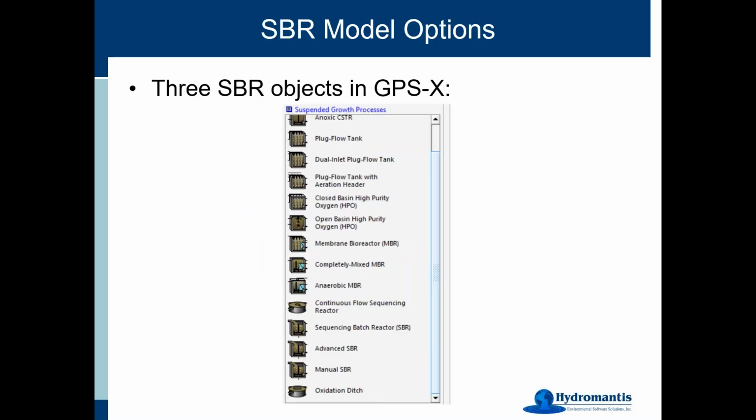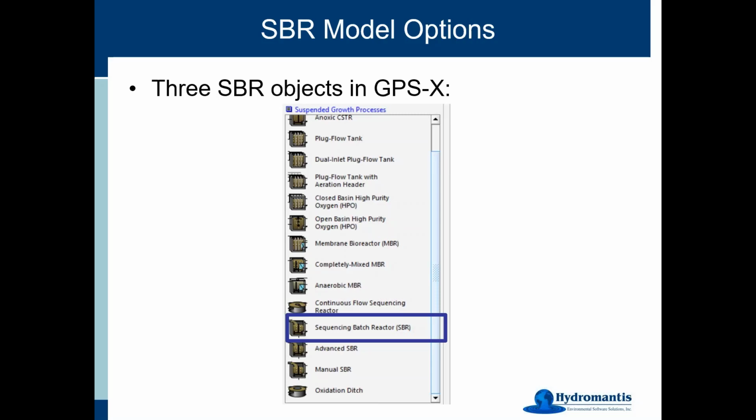So as I mentioned, if you open up GPS-X and look to the left of the drawing board into the unit menu here and look in the suspended growth processes tab, you'll find that there are 3 sequencing batch reactors down here near the bottom. You kind of have to scroll down to get to it.